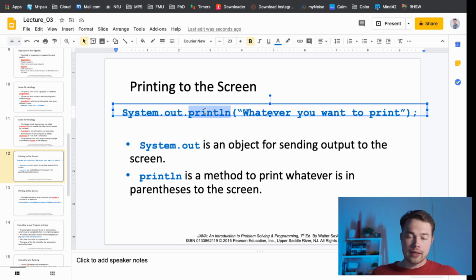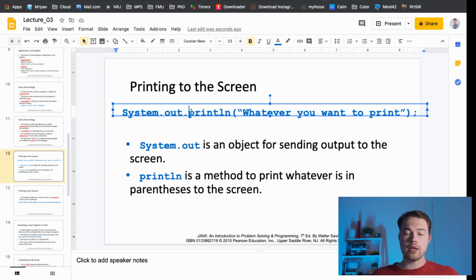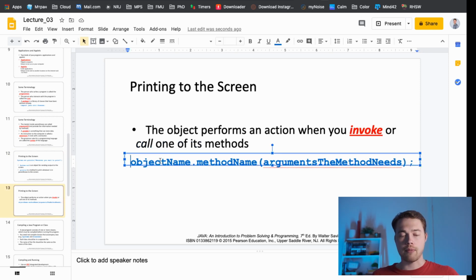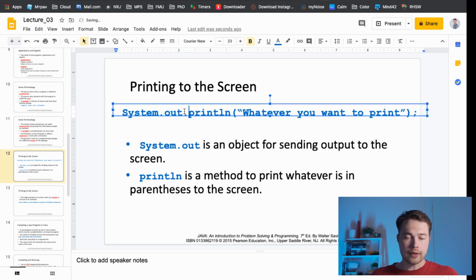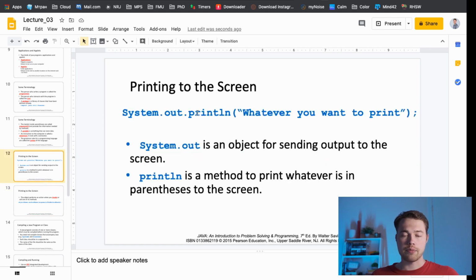So this thing is called a method, and this thing is called an object, right? And this thing is called an argument of that method. So you're basically asking this guy to do this, right? Print out this. So you're basically saying, can you print out this statement? And you're giving him that statement. Okay, and that thing when you call a method is called invoking or calling the method, right? So in general, you would say the object name, right? In our case, it's system.out. And then you provide the method name, right? In our case, it's println.